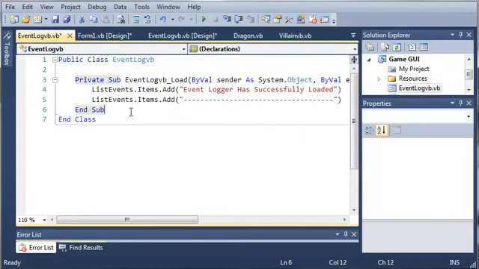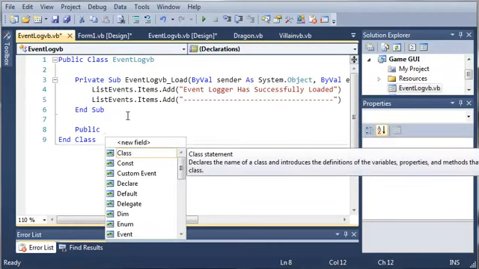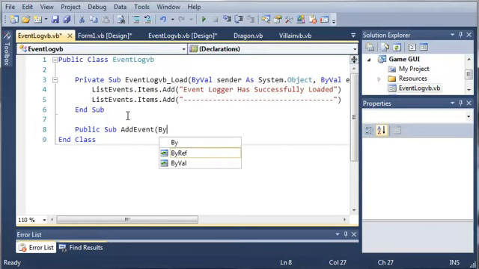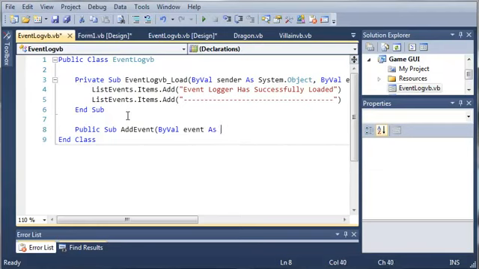And now what we want to do is create a sub that will allow somebody controlling an object of this class to add something to the list box. You can see here that we called it event log VB again. I don't know why I do that, but let's make this public so that it can be accessed outside of the class itself. So public, or let's make it, yeah, a sub, add event, and we will do by val event as string.